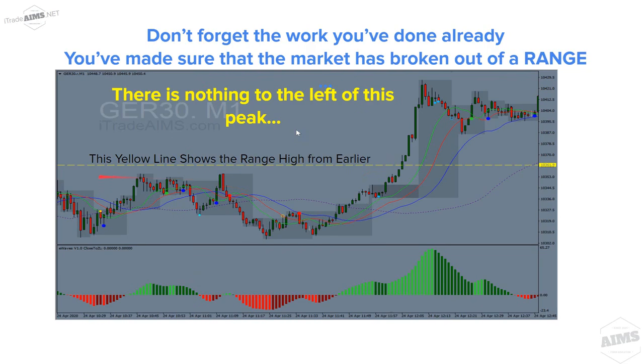And on price, during your day, your session, these were your levels to the left. It has cleared it now, and it hasn't come back to it. So the market has only one way to go, above that.